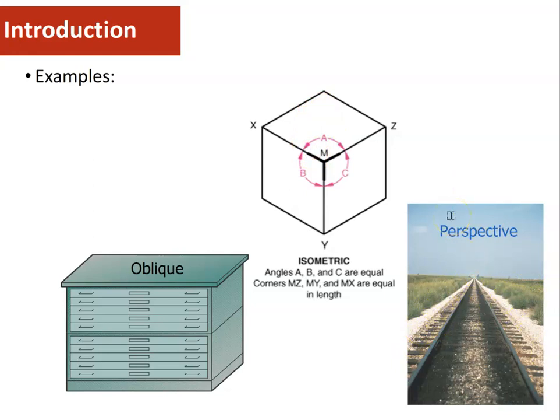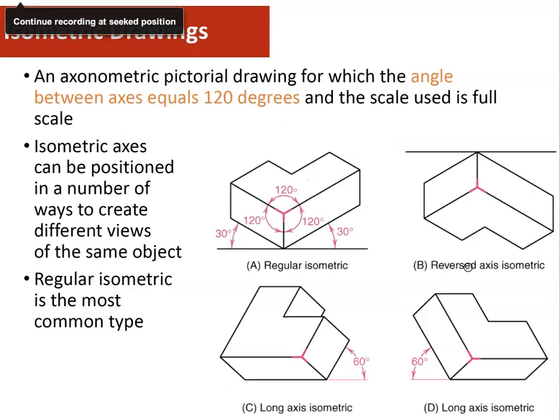And this is a perspective drawing. The perspective drawing is the closest to what we view using our human eyes. We don't see objects like this. I mean, we do, but we have to tilt it a little bit. But in reality, this is what we see in our daily lives, which is the perspective view. And the perspective view is very skewed, or it is foreshortened considerably.